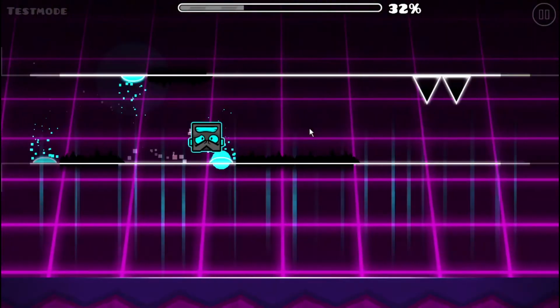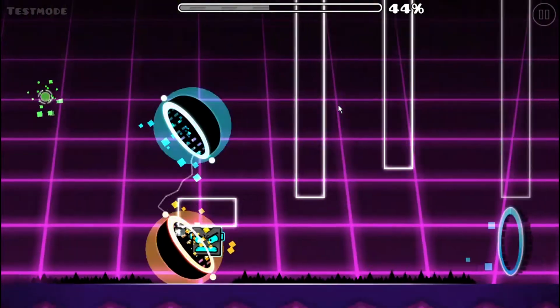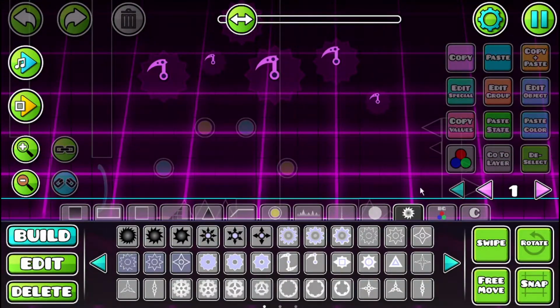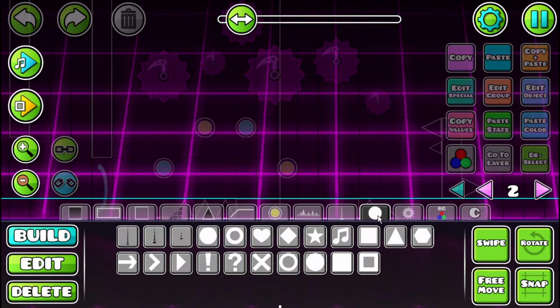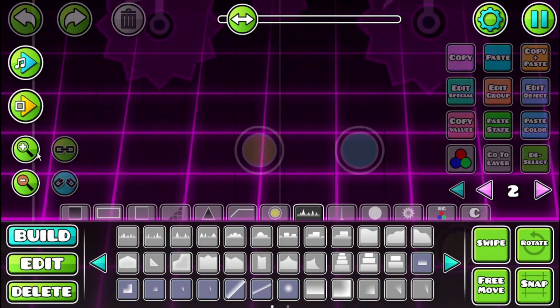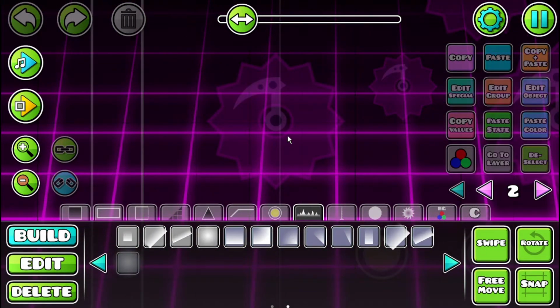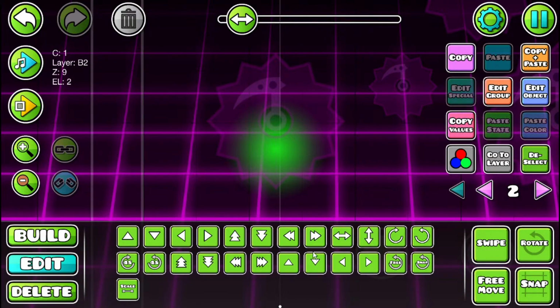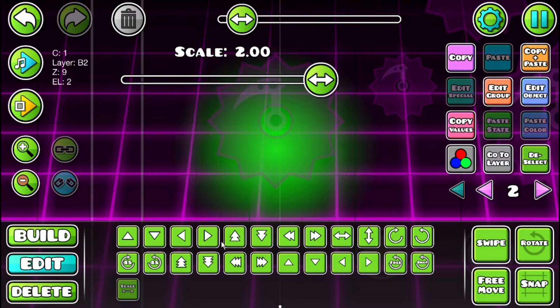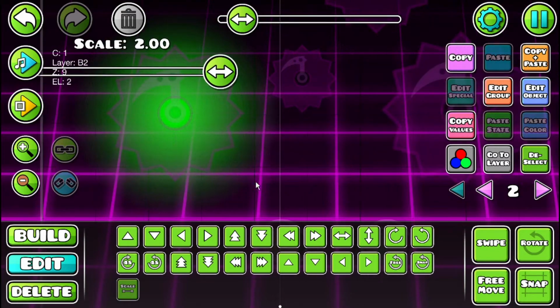Let's go ahead and look at them. They're not the best. They're not done yet. I'm going to work on them a little bit more, but that's just the base of it right there. Pretty nice. Okay, now you're going to make the one last thing. So you're going to go to two right here. We're going to go ahead and find zoom in, and find this. So this, you're going to place it, and you're going to scale it. You're going to place it right there.